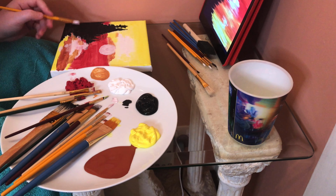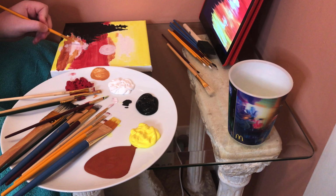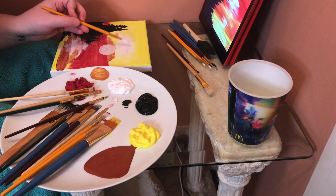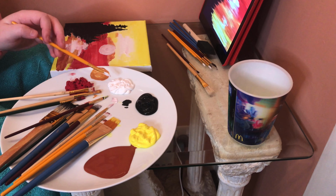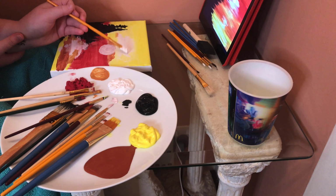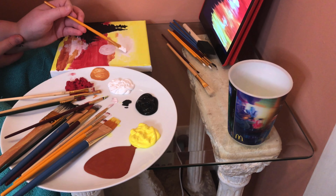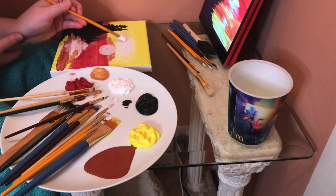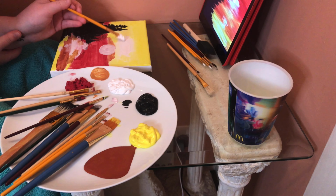Wow. Now, that is actually quite good. I'm not... What have I done that for? Why did I do that? No, no, no, no. Right, just blend it in, blend it in. It's alright. It's just white paint. It's okay. It's all going to be fine.